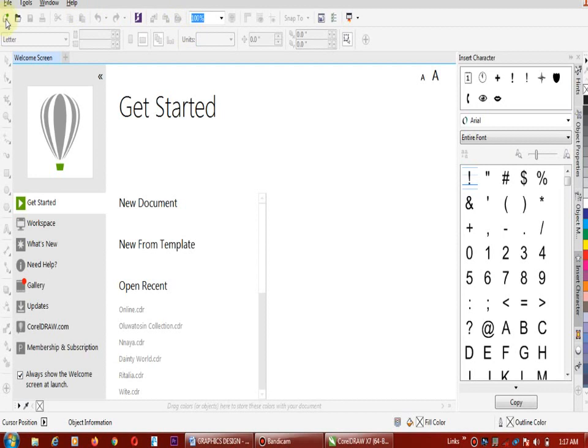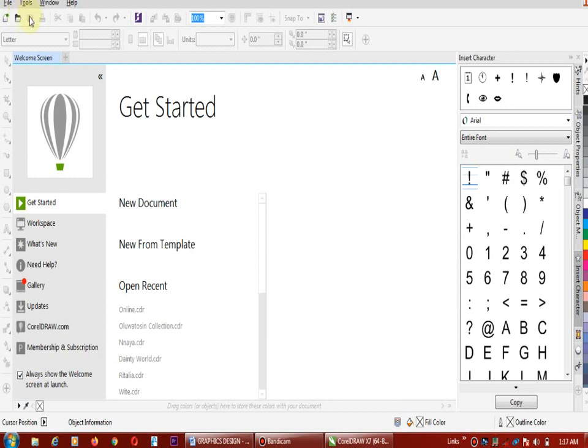You know what it's used for? To open a new document, that's when you want to start a new job afresh. Then the other one, open, that's to open an existing job. A job you've been doing, maybe because of one reason or the other you could not finish it, but you want to start from where you stopped. So that's what that one works for.